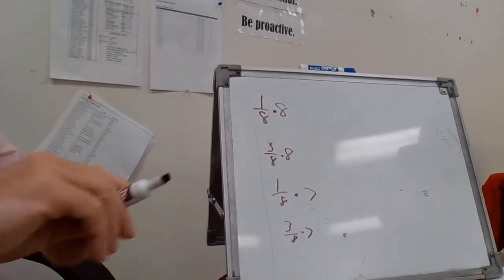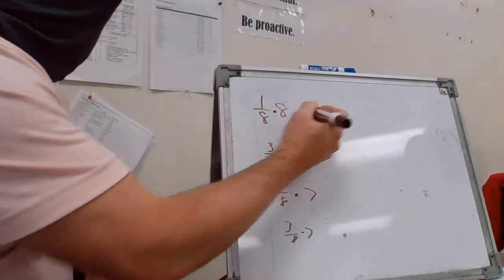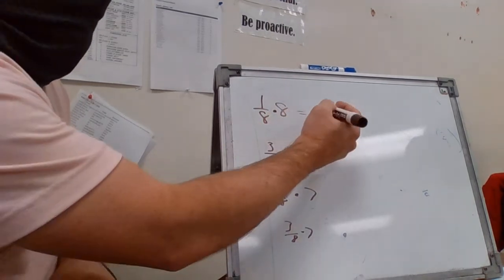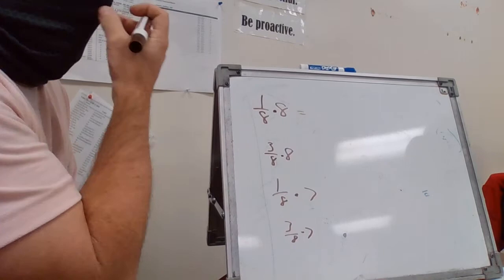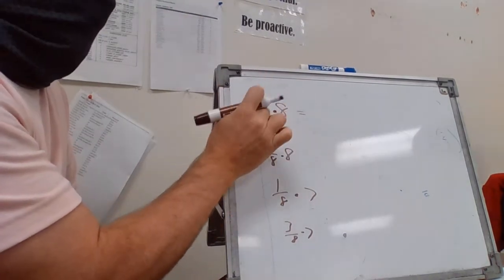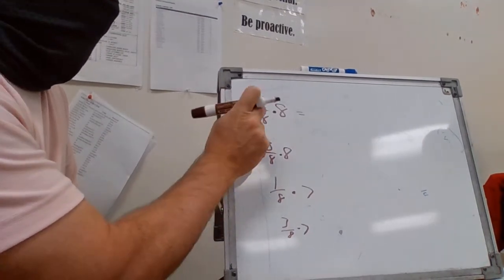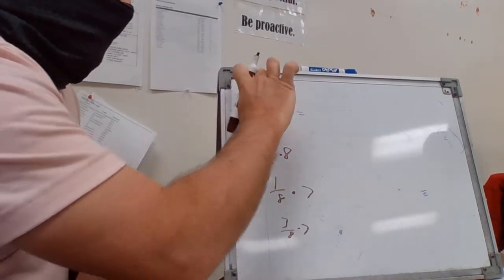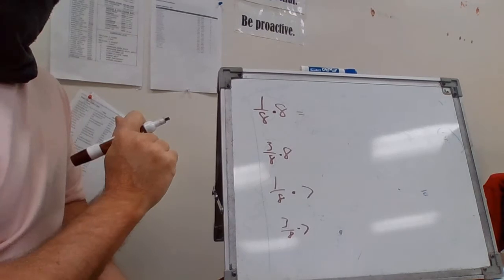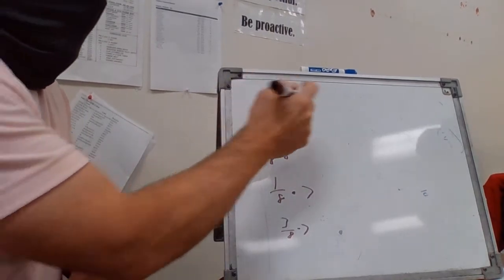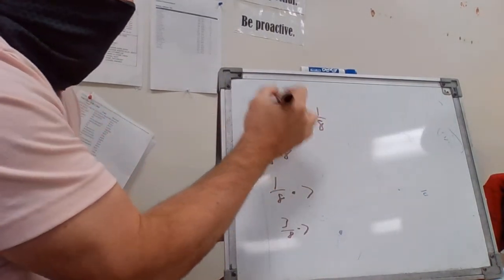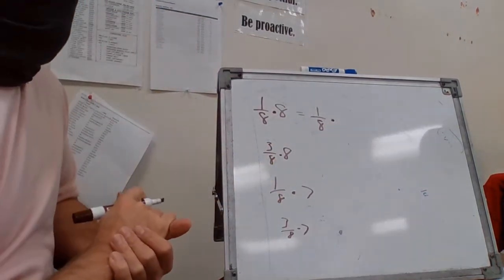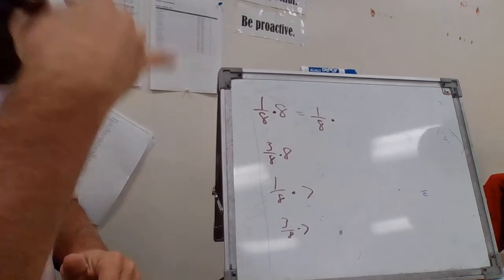Okay, so we know to make a whole number a fraction, we got to do what, Amaya? 8 divided by 8. Okay, so how can we rewrite this where we're multiplying two fractions instead of a fraction and a whole number? Okay, so we got to write this first. You see, this is the first of the problem. Okay, so we got to rewrite that first. Now, how are we gonna make that 8 a fraction? 8 over 1.